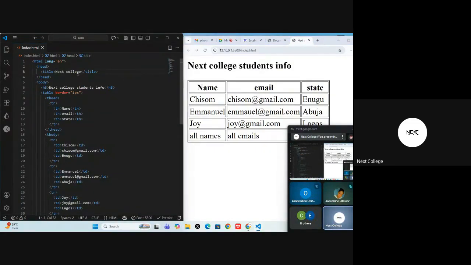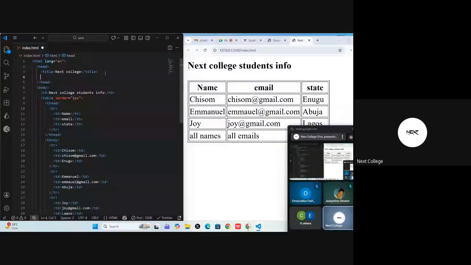All right, we have our title here, and our title is NextCollege. Then after this title, we have another thing called meta tags. Now the first one I can just pass meta, and the first one we talk about is character set.